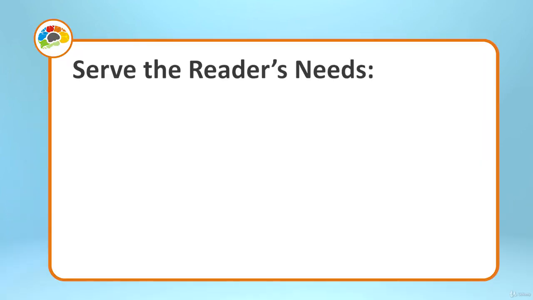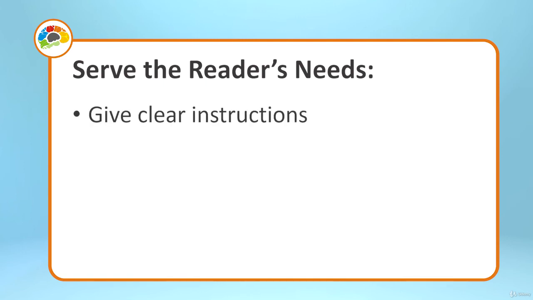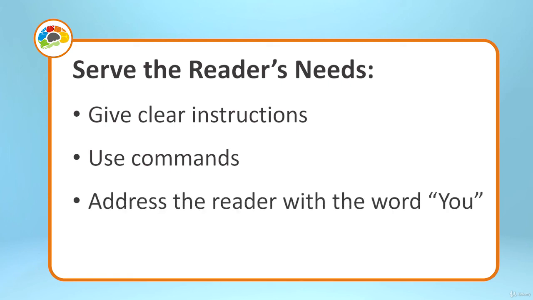Right. The bottom line is that in plain writing, the writer should never be afraid to give instructions because you're trying to serve the reader's needs, and often, again, the need is to know what to do. So making your instructions stand out and making them very plain is part of plain writing. So you might use commands such as click the save option, or you can address the reader directly by using the word you, as in you can now click the save option.